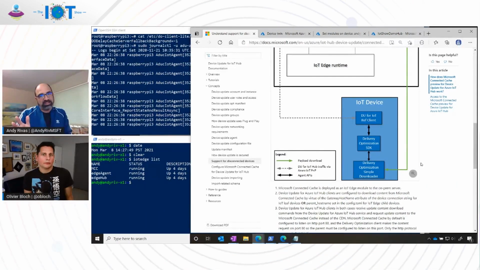Nice. And basically, as far as the IoT client is concerned, it doesn't know the difference. It thinks it's downloading from the CDN. It's just another source. Super clear. So the IoT Edge device now is acting as a proxy, right? It's able to gather the various updates for the various leaf devices, because here we are showing a diagram with only one device, but I guess it would work with different types of devices as well, where you actually have different images ready that have been downloaded from that CDN on that edge device in that local storage for these various devices to be able to get those updates as they're not directly connected.